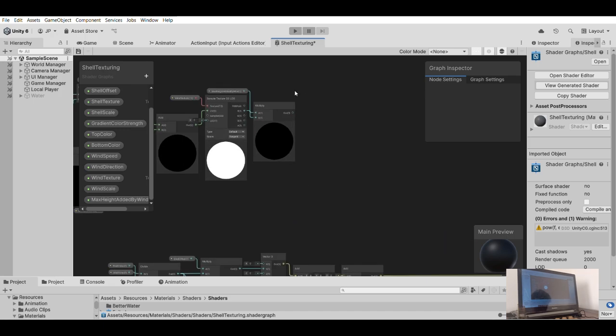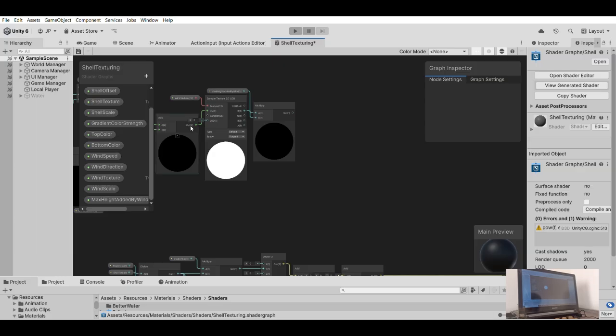So basically, we're not going to use the wind to sway the shell textures. We're just going to use it to have a waving up and down, and also we're going to change the color, so the wind is an illusion basically.